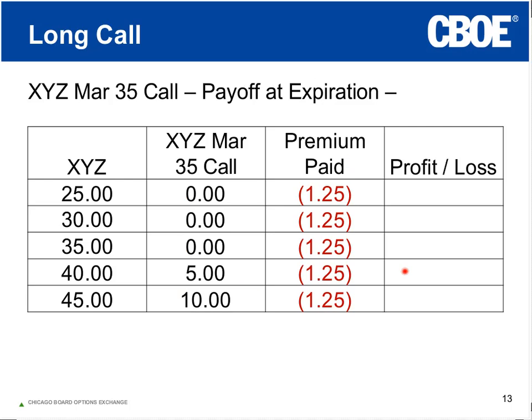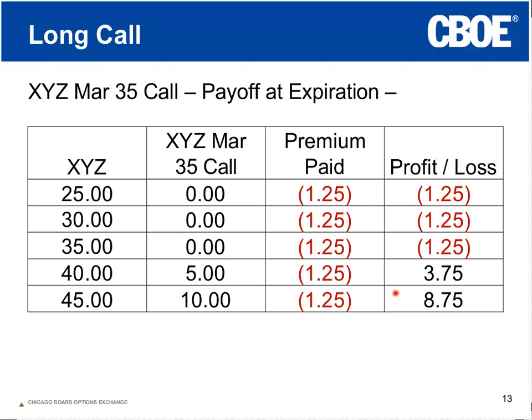Well, if there's $5 of value in that option contract and we paid $1.25 for it, the net result is a profit of $3.75. And you can see at any price 35 and lower, there's no value in that option contract. It goes out with no value, and our maximum potential loss here, again, is the premium that we paid for the option. It's $1.25 or $125. Going to the more favorable side, let's say we overshoot our target. We hit $45 a share on the underlying stock, and we paid $1.25 for an option contract that's worth $10. Net result here is a profit of $8.75.